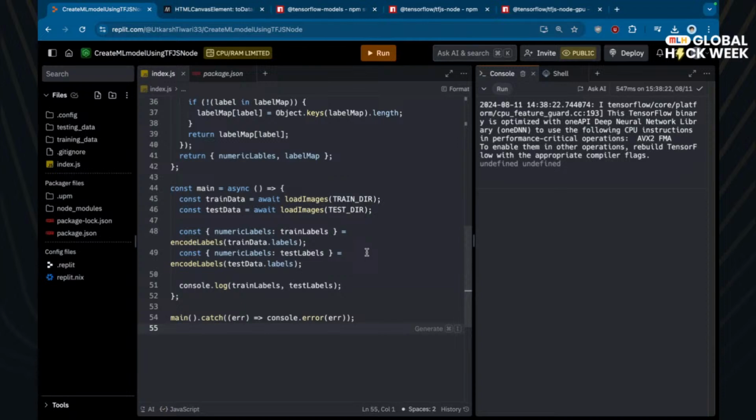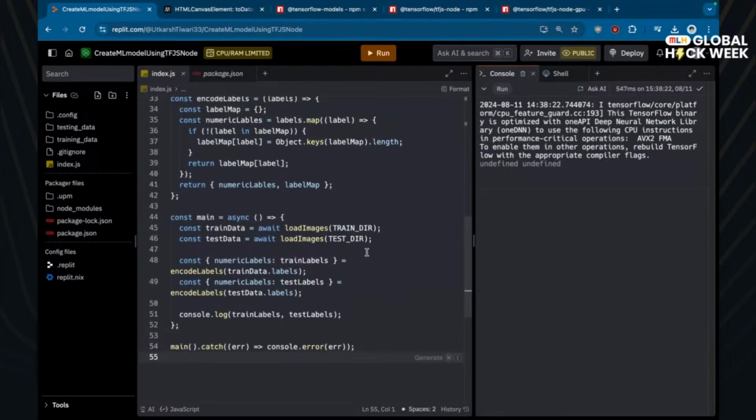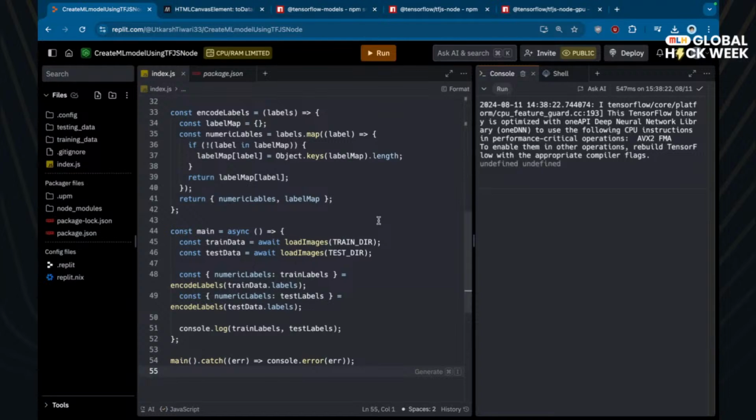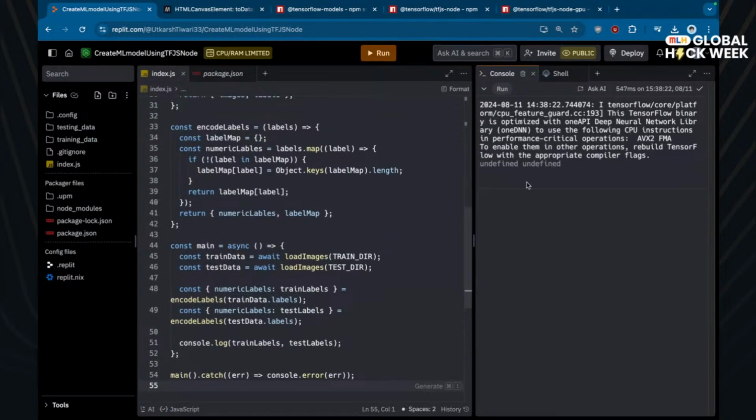Undefined. What? It takes in labels. Yeah, we are creating a label map. Numeric labels.